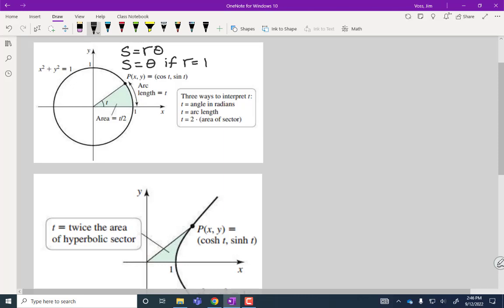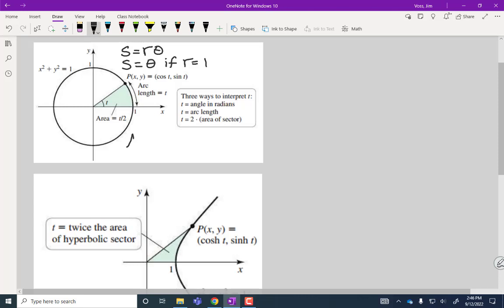That's one of the most important properties the unit circle has, is that this angle and that arc have the same numerical rotation or distance. So t radians, or if you're talking about centimeters, t centimeters. So the angle and the arc are the same numerically. One of the most important properties of the unit circle. Angle equals arc if you're on a unit circle.